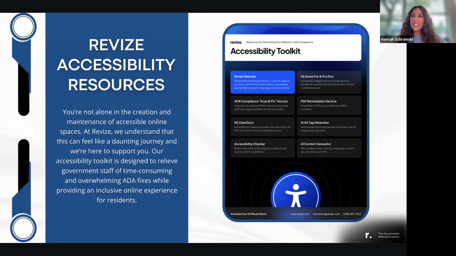RZ Assist is our accessibility widget and ADA scanning tool. It can scan, read, adjust, convert, highlight, translate, summarize, and download audio of website content. It also offers tailored profiles like vision impaired, ADHD friendly, dyslexia, and cognitive disability, which make it easier for users to modify website content to their specific needs with just one click of a button.